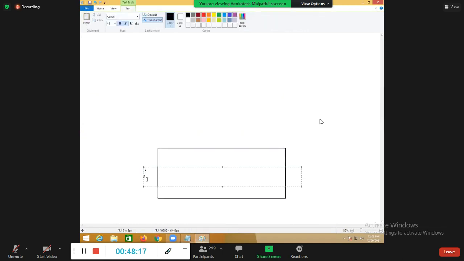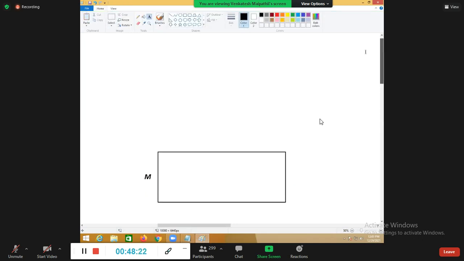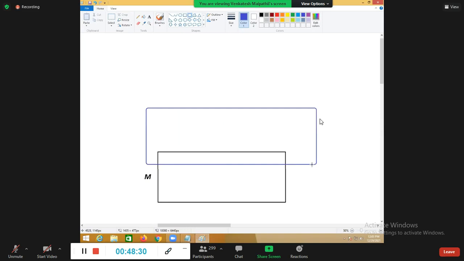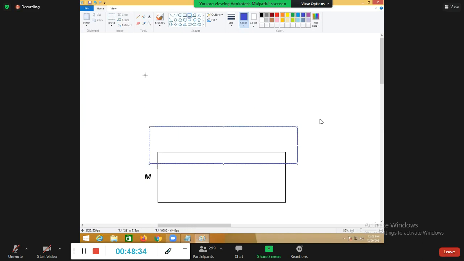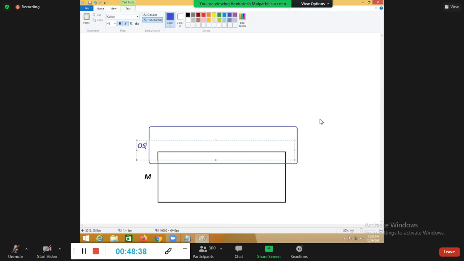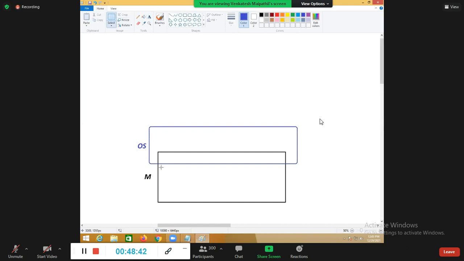This is our virtual machine. I'll always be drawing like this. Upon this virtual machine, we always have an operating system. The operating system is the controller of your machine. You know that already.